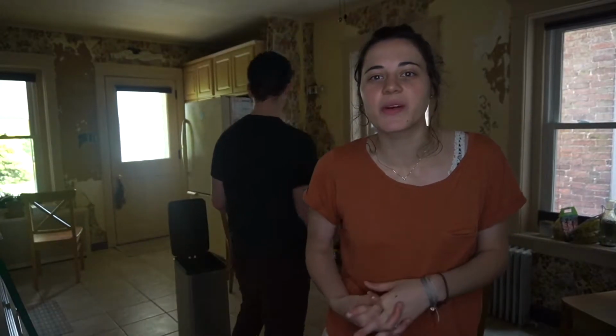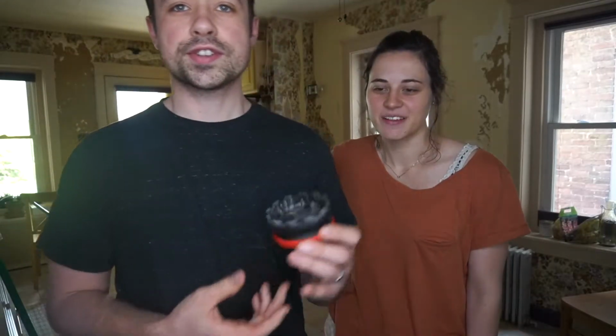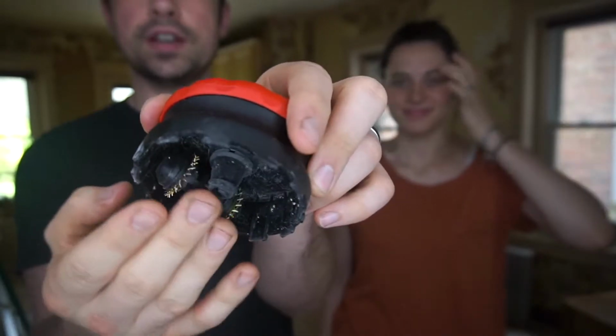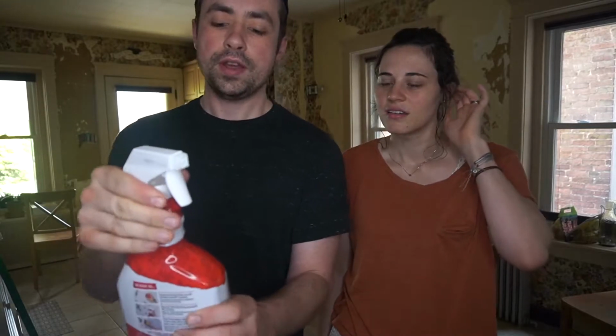Our local hardware store down the street, we just got whatever wallpaper removal tools they had there. I don't know what this is called. If you can see, there's blades on it and they swivel. So you put it on the wallpaper and you kind of do circles with it. I find that the circles work the best. Leaves little track marks then on the wall.